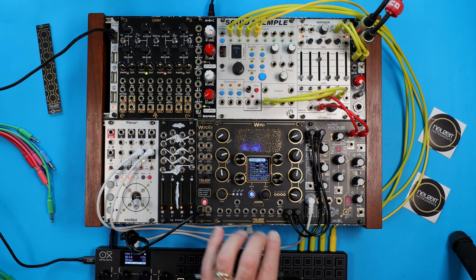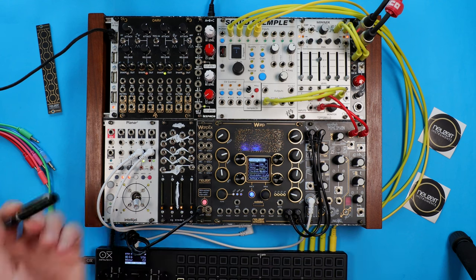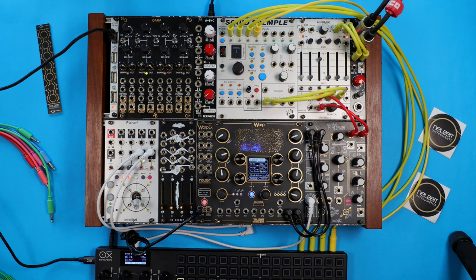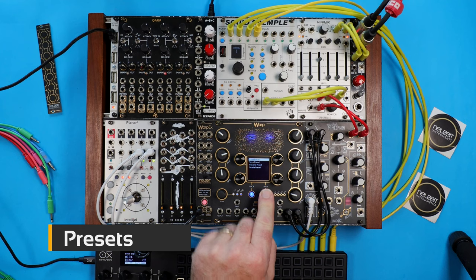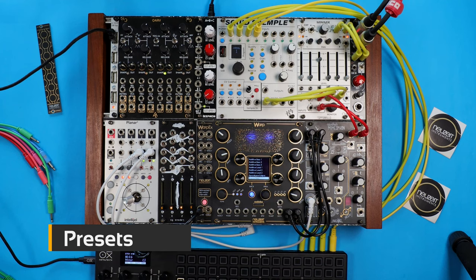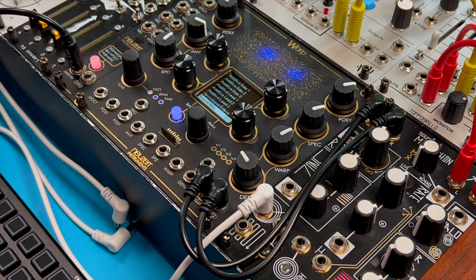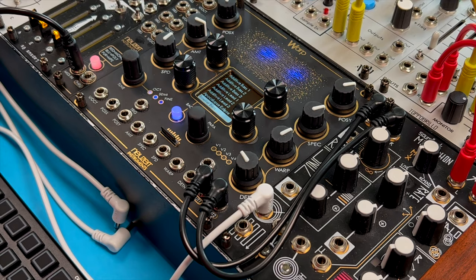But you can set this up to be an oscillator. It can just be a basic oscillator, a wavetable. You can navigate through the wavetables and you could put your own filter and envelope at the end of it. We can look at that a little bit later. So when you load a preset, you're loading up all of the predefined settings for it. So let's load up a factory preset here, Bowser Bass, okay? Now I'm going to sequence this over MIDI, but you could just as easily sequence it over CV using the volt per octave input and the trigger input, which would trigger the internal envelope.